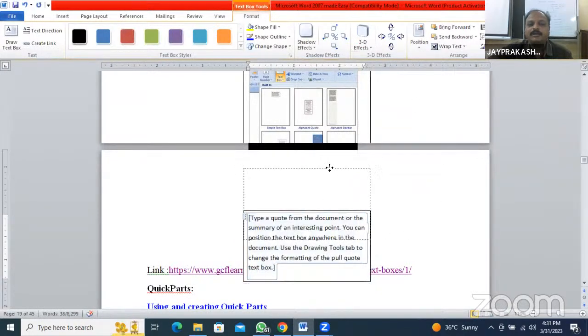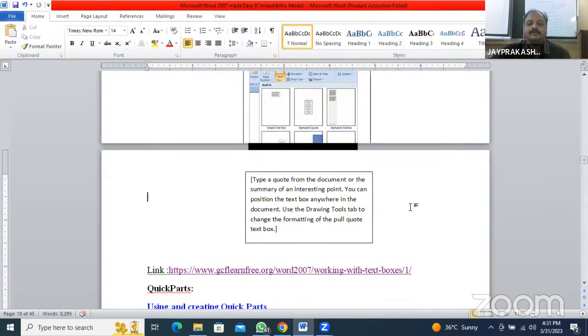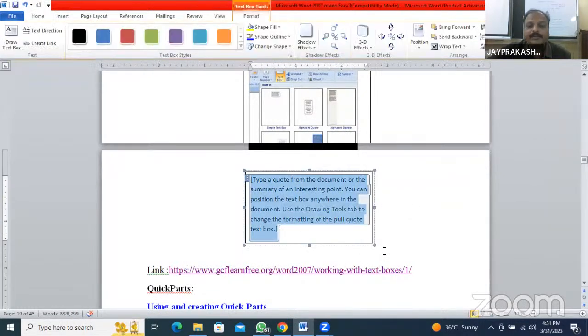You can see here I have inserted a text box where you can type any matter in detail about your document. This is one of the most important facilities provided in MS Word, that you can move this text box anywhere in your document, on any page, and on any part of your document.